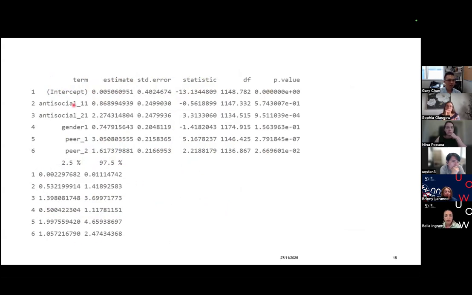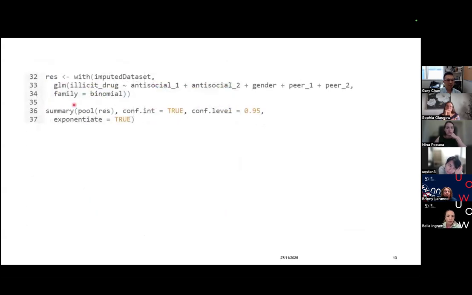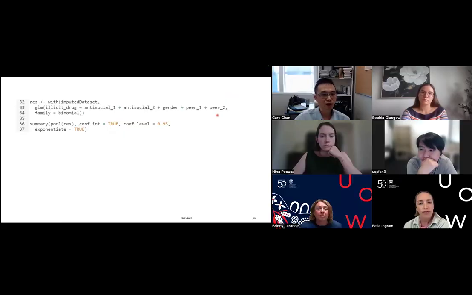For example, in the analysis model, I want to look at the association, or make predictions, based on antisocial behavior at time one, antisocial behavior at time two, gender, peer substance use at time one, and peer substance use at time two, and I specify the logistic regressions by setting the family as binomial, and I run these models.